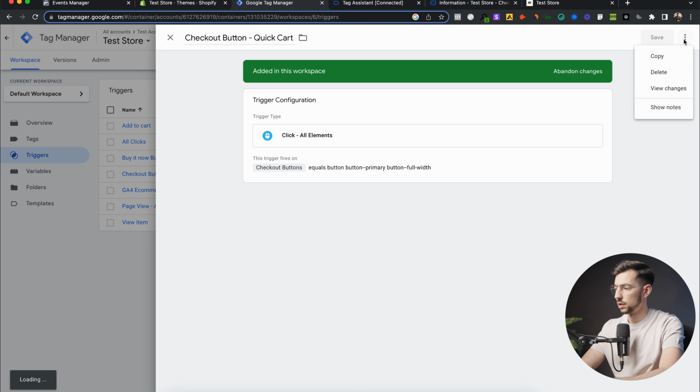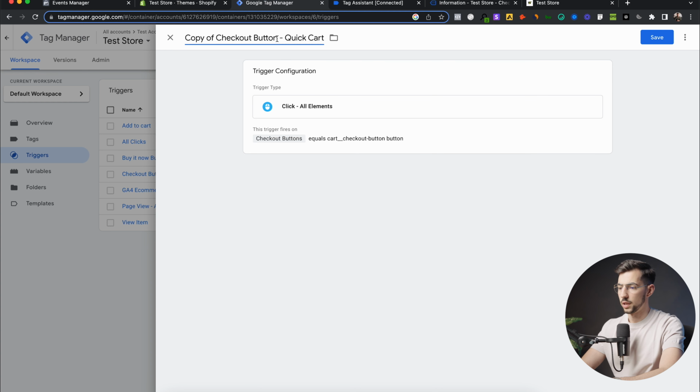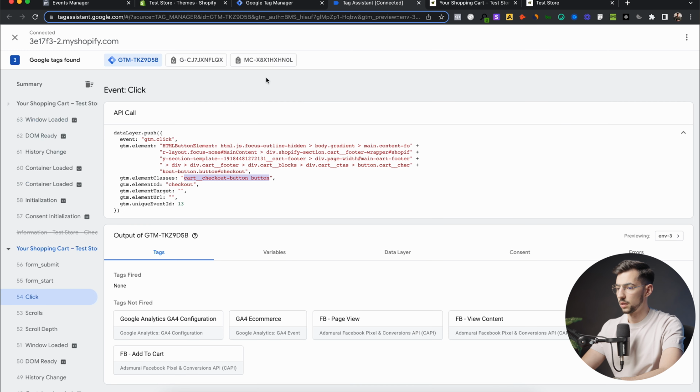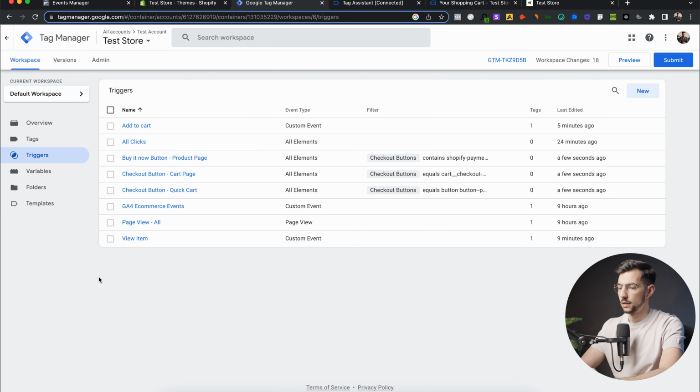Come here, copy, edit this, and remove this again, equals, and paste the information we just copied. Change the name so you know which button it is. This time is checkout again, but not quick cart, but directly cart page. Save this.